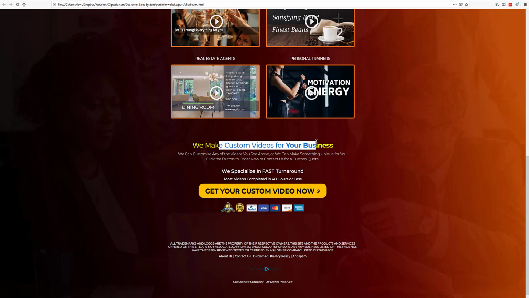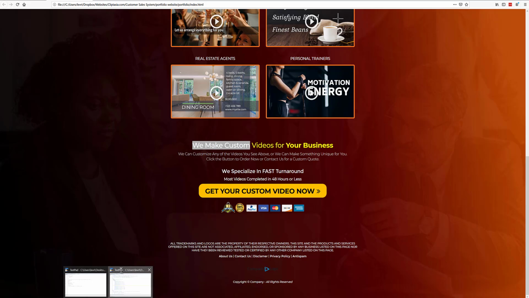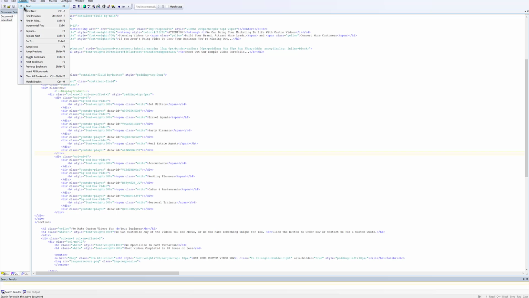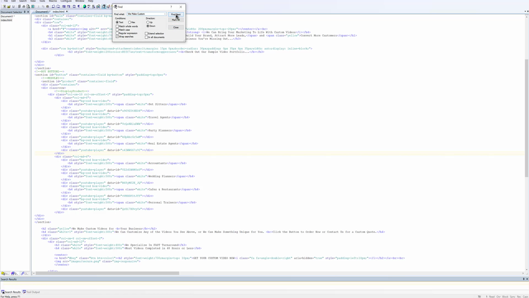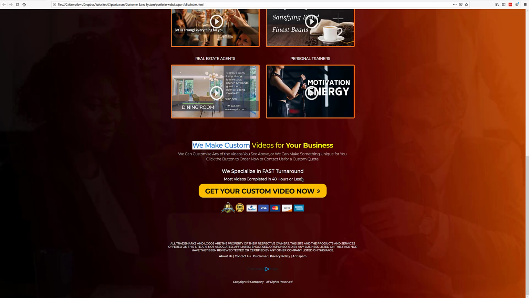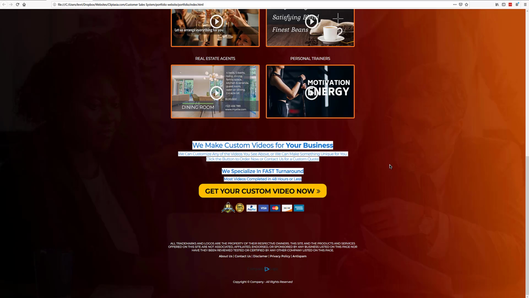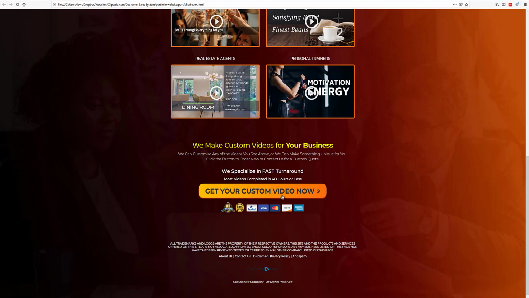Any of this that you want to change, you highlight it. Any of this text is all the same. You're going to highlight whatever you want and then go search for it on the HTML version of the page. Okay, so we're going to go in here and you can do a search and go find, and then it will show you exactly where that text is. So you can make edits to that text any way that you want, and all that text exists right there. Okay, so you can change any or all of that if you want, or you can leave it.